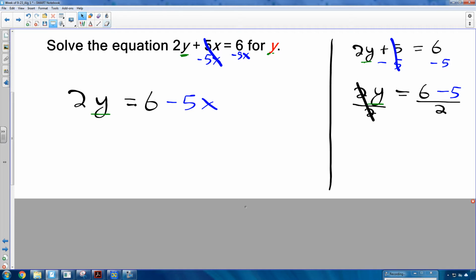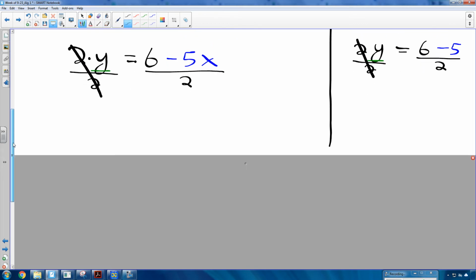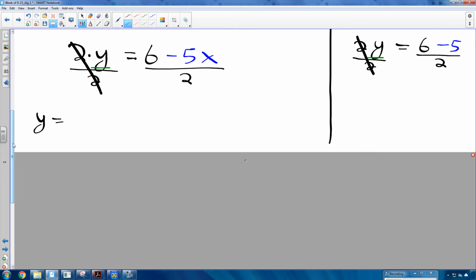So now, we have an ugly looking equation, yes, that's true. But we're almost done. And you don't really need to do a lot of math. You don't need to do a lot of addition, subtraction, negatives, positives, multiplication. All you need to do is get y alone. So if y has now got this 2 in front of it, and that's multiplication, I know I want to divide both sides by 2. So for right now, I'm going to call this a good answer. It'd be totally fine to say this: y equals 6 minus 5x over 2. This is what I would call a good answer.